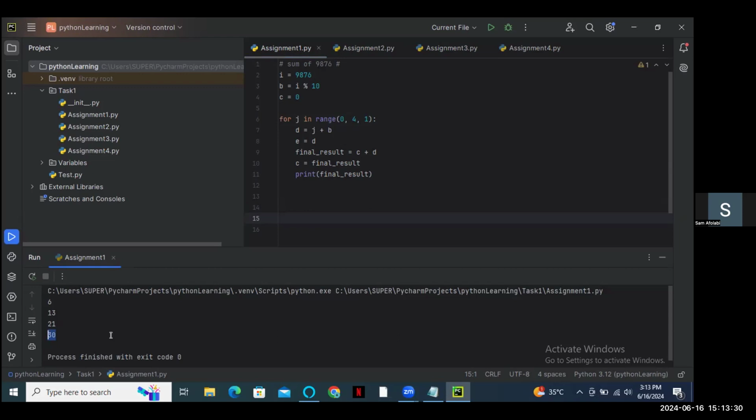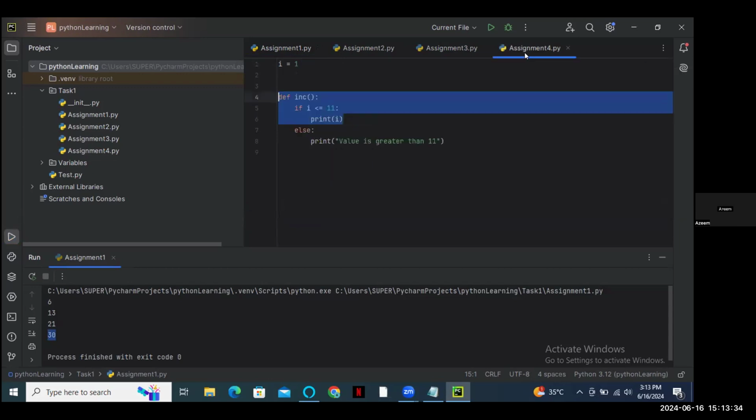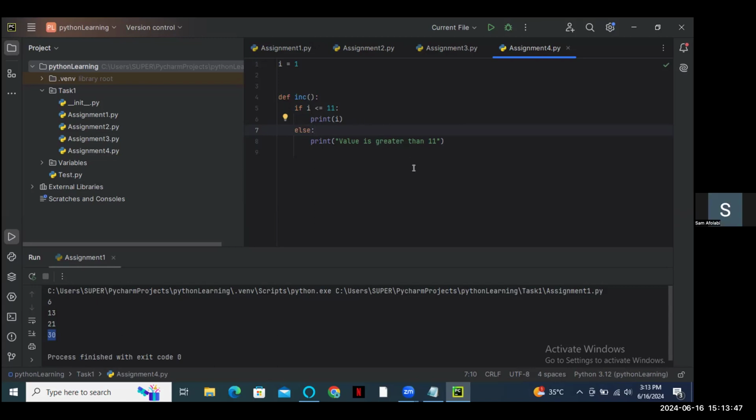Then what else? I tried other two logics as well, but I didn't get the idea to print it. You said we need to print from 1 to 10 values without using a loop. I tried, but I didn't get the values. Okay. Now we are facing issue with these two things, right? I'll tell that.